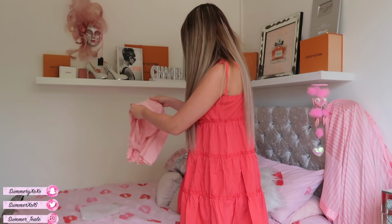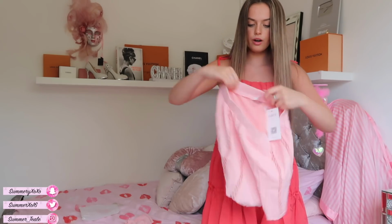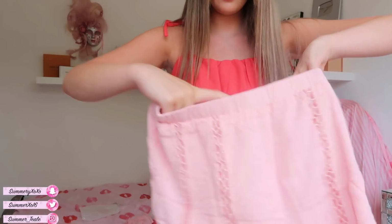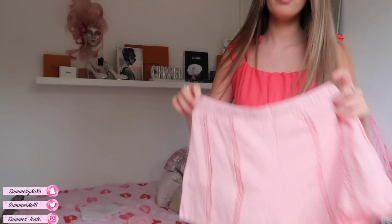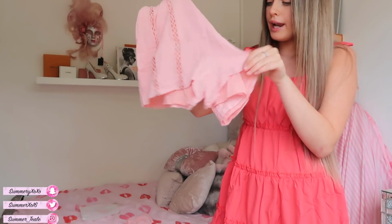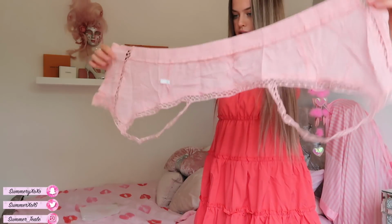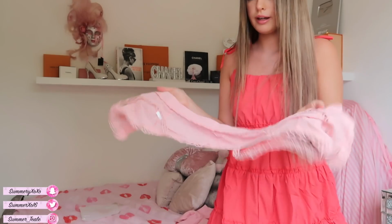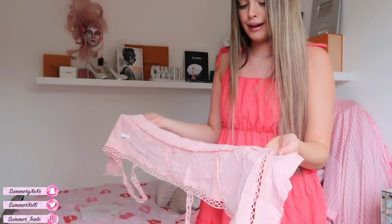Let's have a look. Right, so these are the shorts. They are really cute. They'll hopefully fit. They're really nice. The material's quite thick. It's not the softest. I thought they were going to be pajama material, but they're not. They're like actual day wear material. They are quite layered, which is cute. And then the top is definitely less nice quality, but it's actually really sweet. So it goes round with buttons. That was a really bad example, but yeah, let's go try it on.